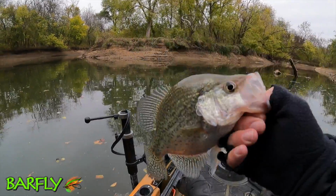Pretty black crappie, guys. It's about 46 degrees right now with about a 15-mile-an-hour wind, so it's a little bit chilly, and that's not always fun, but it signals crappie in the creek time. That's what it signals for most people that don't really understand the process. And guys, you're gonna find a lot of people giving you advice about that situation when they don't actually have any knowledge of the situation.